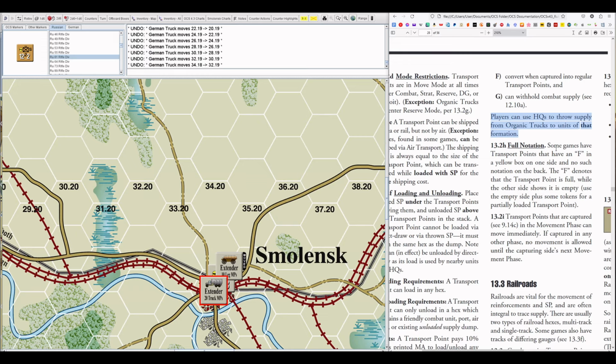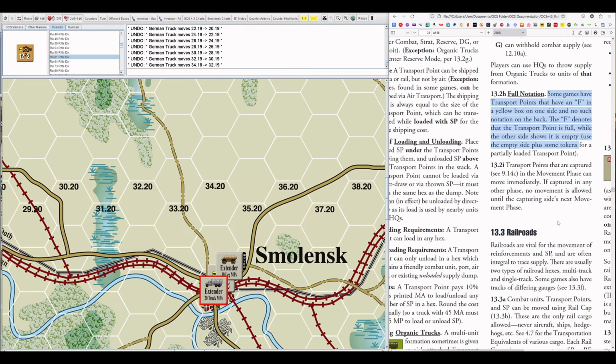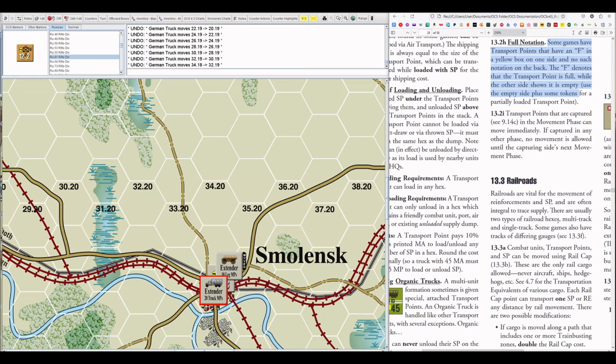Full notation. Some games have transfer points with an F on the yellow box on one side and no such notation on the back. The F denotes that the transport point is full, while the other side shows that it is empty. Use the empty side to plus some tokens for a partially loaded transport point, right? You can do that. There's a few different ways to cook that egg, right?